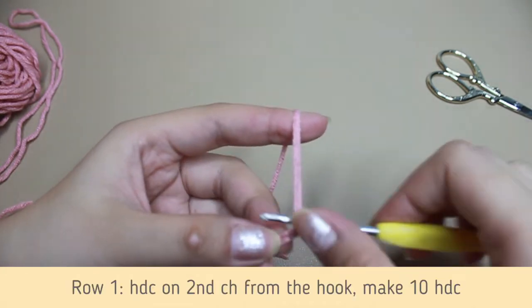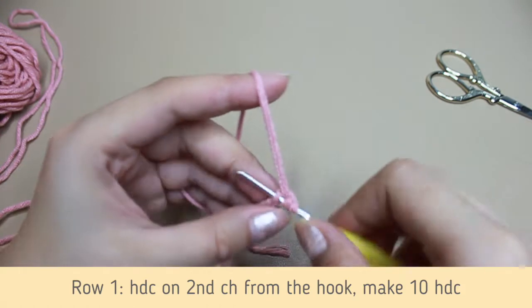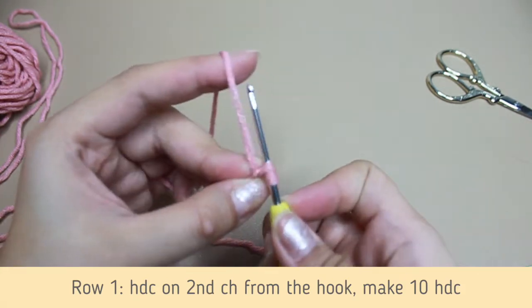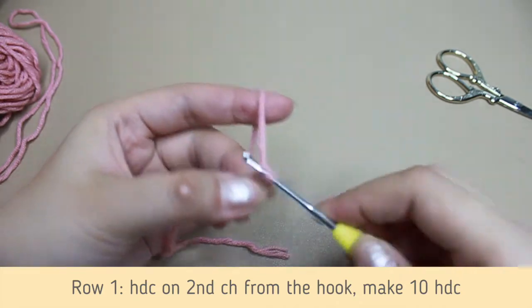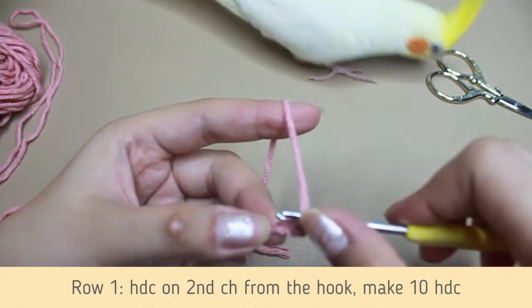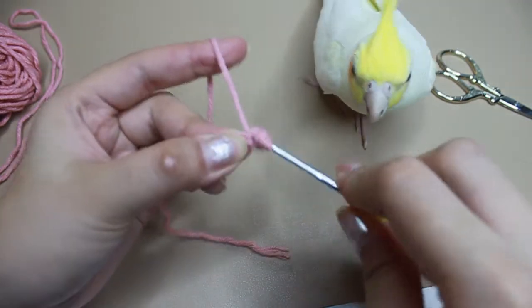Start our waistband by making a row of half double crochets. Skip the first stitch and make your half double crochet on the second stitch from the hook. This counts as your first half double crochet. Then make 10 more, making a total of 11.